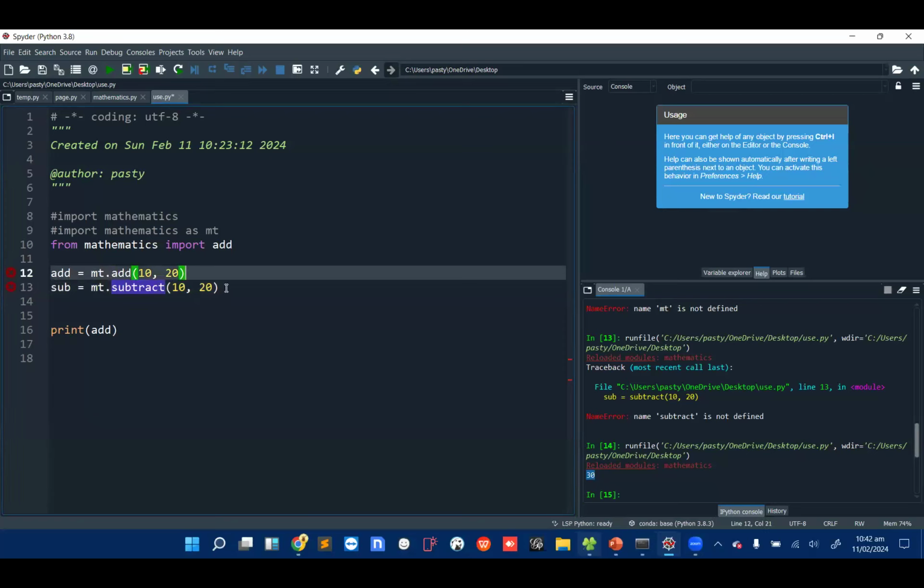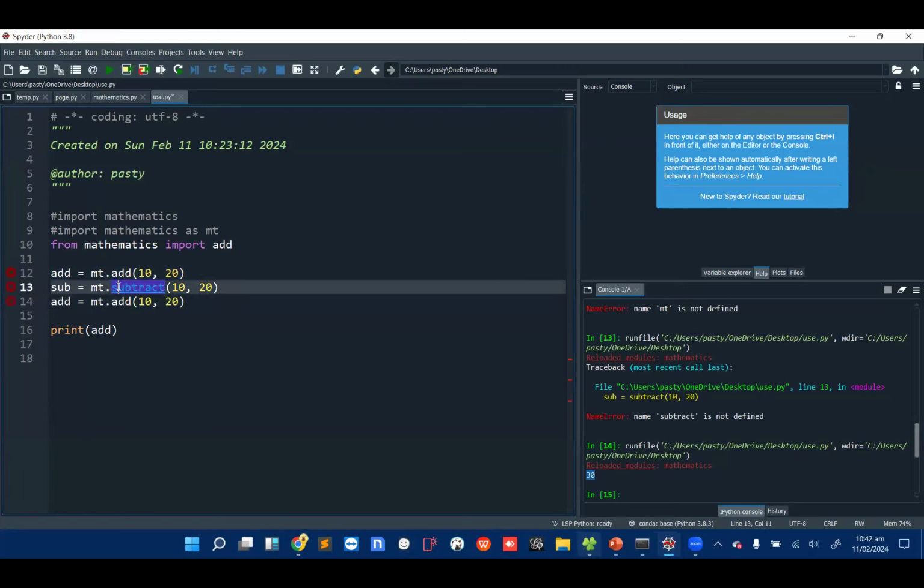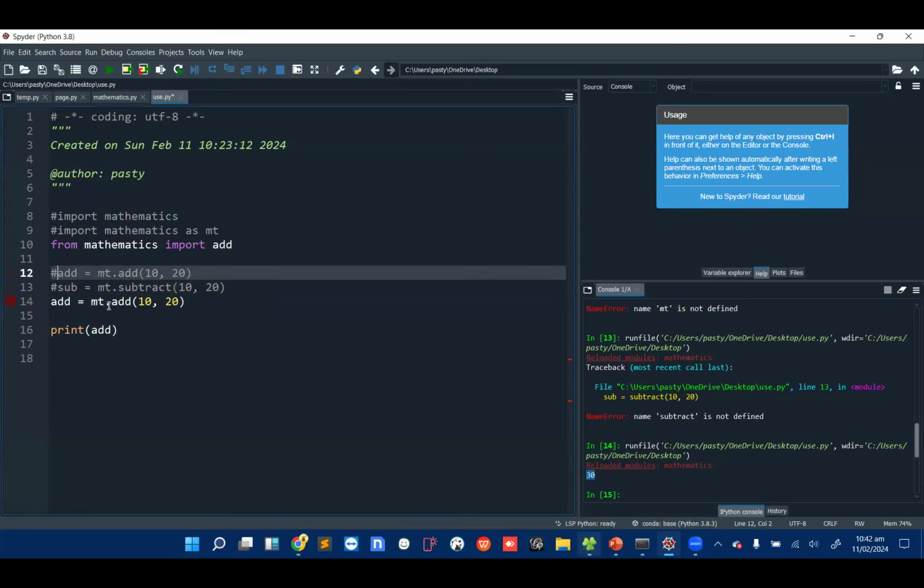It was like this. So let me use the add here and then comment this line and comment this line as well, then remove this. And let me do one more for the add, so that at least you can get the reference for it.